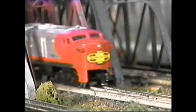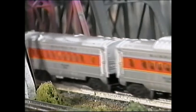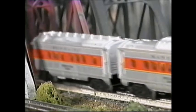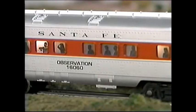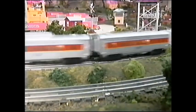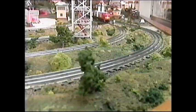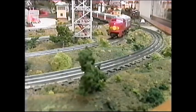This Santa Fe set that's offered, it's a home run, a real winner. We think that Lionel should have a passenger set in their line every year. Santa Fe obviously is going to be a good seller. The initial orders on this are superb. It is the best-selling set out of the 93 catalog so far. It seems that there's a strong desire to have a passenger set in the line by our customers. And we get so many requests for it that we think it should be available every year. And it's been a couple of years since Lionel's offered the 027 passenger cars.